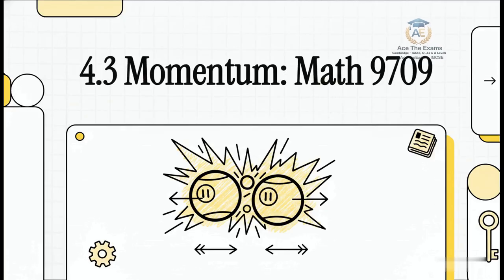Listen, if you've been staring at these collision problems feeling like your brain is just scrambling eggs, you are absolutely not alone. Today, we are going to act as your exam turnaround coaches. We'll look at the sour ingredients that are ruining your scores, dismantle a messy, failing response, and rebuild it live so you know exactly what a 5-star answer looks like.